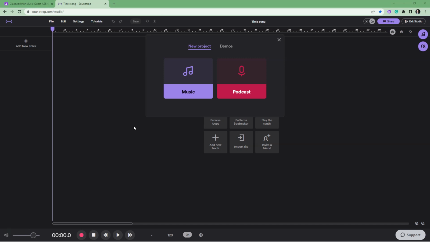So you should have gotten an email from Soundtrap, something to the extent of "your Soundtrap for Education account." It'll have your email, which will be your login, a temporary password, and a little link that says login. You'll log in. It might have you change your password. You can pick an account name. For a class, please keep just your normal name as your account name. And that's it. It's really easy. It's all browser based, so there's no software to download or anything. So get that done.